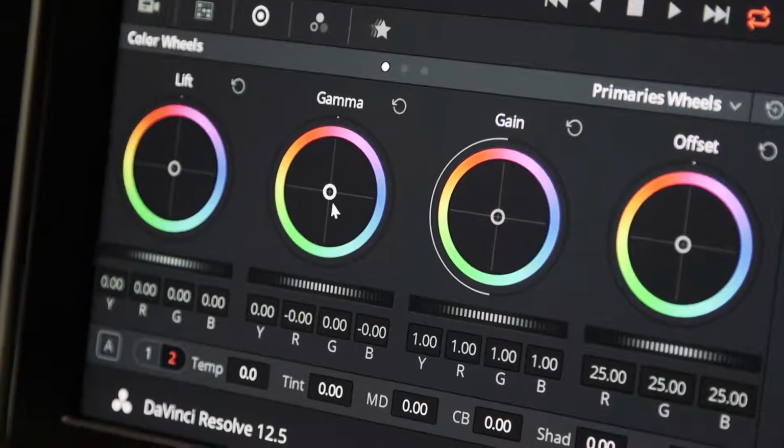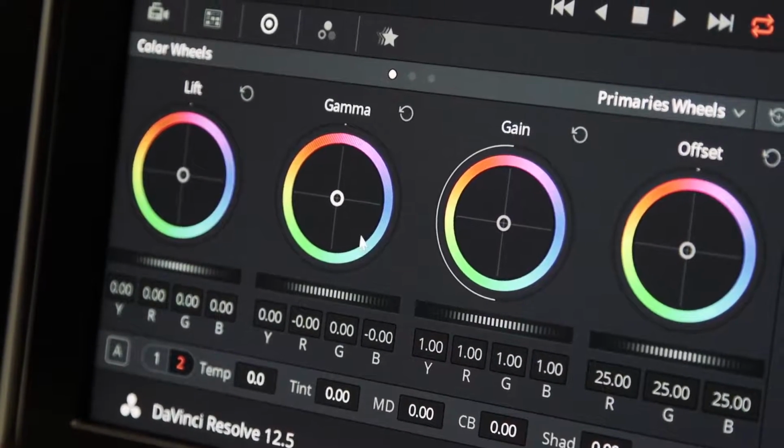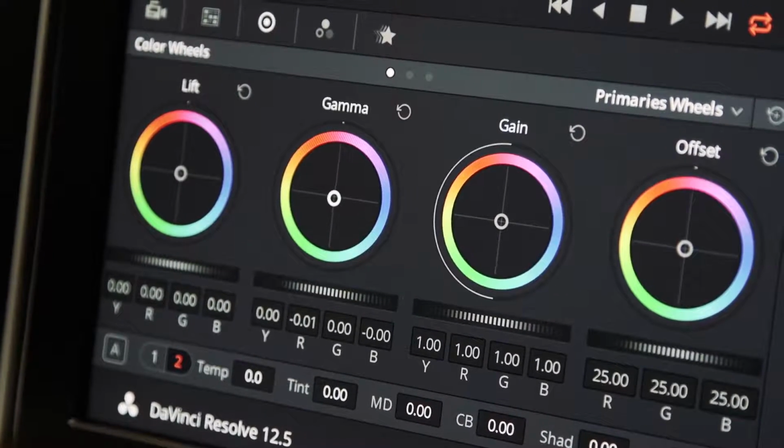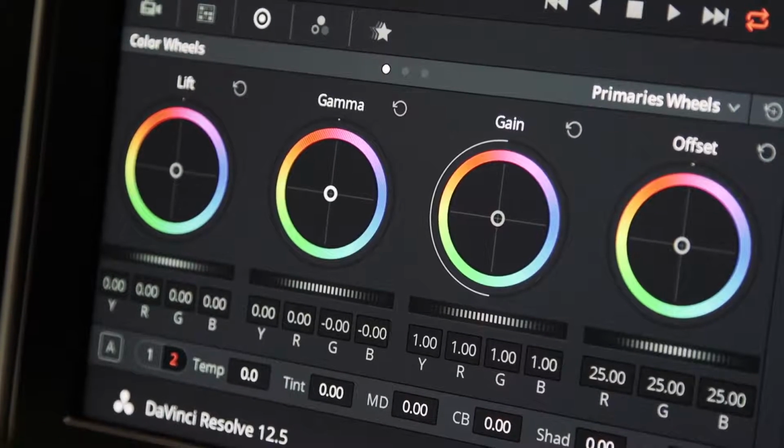A lot of those enhancements are found in places like the color page, where you click on your primary color tools and you click on your primary wheels, you'll see that the cursor now disappears, and you have way better nuanced and way better finesse controls over using a keyboard and mouse on the color tools in Resolve, and that's really important. A lot of these 500 enhancements we're talking about are things that are just going to make your life easier and go a little faster when it comes to editing and color grading and organizing your media in Resolve.